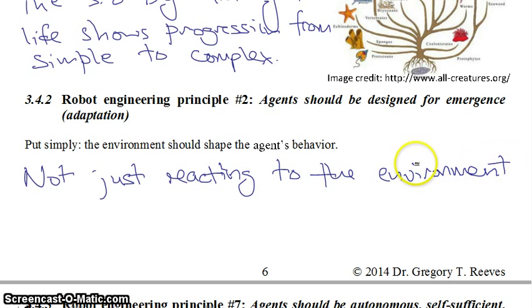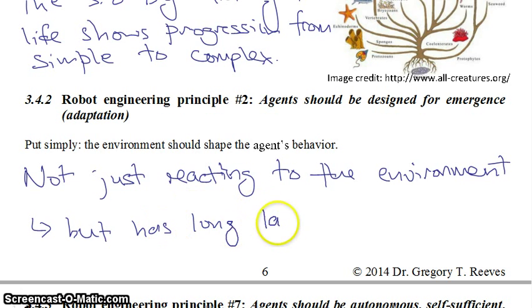Of course, any robot that you build will have to sense its environment and then act accordingly. And biology does too, of course, but in biology, the cell has long-lasting changes because of its interaction with the environment. These could be epigenetic changes. These could be evolution type changes where you have survival of the fittest, etc.